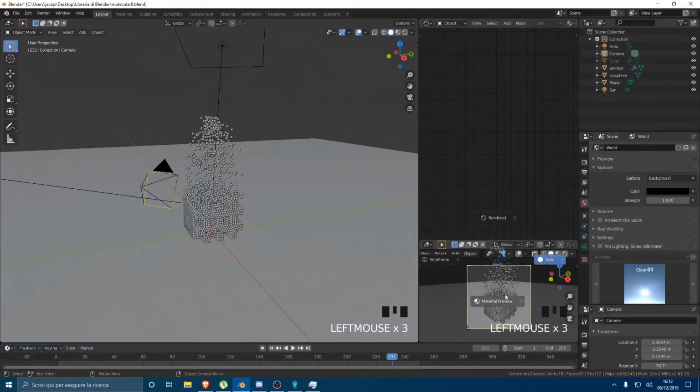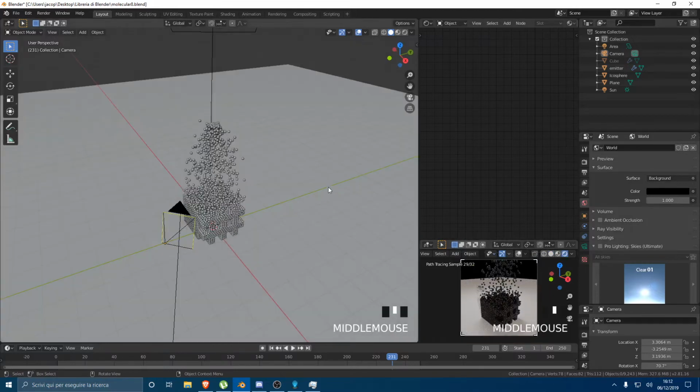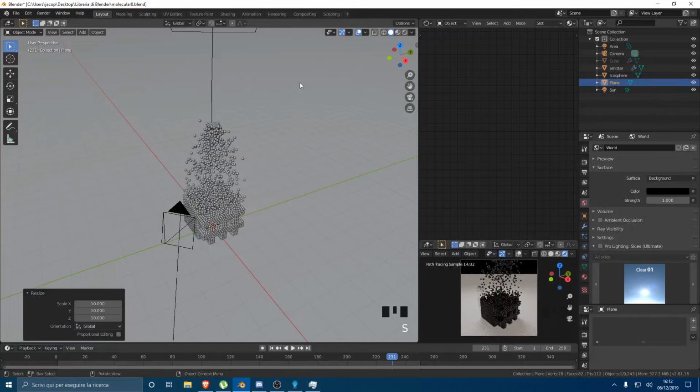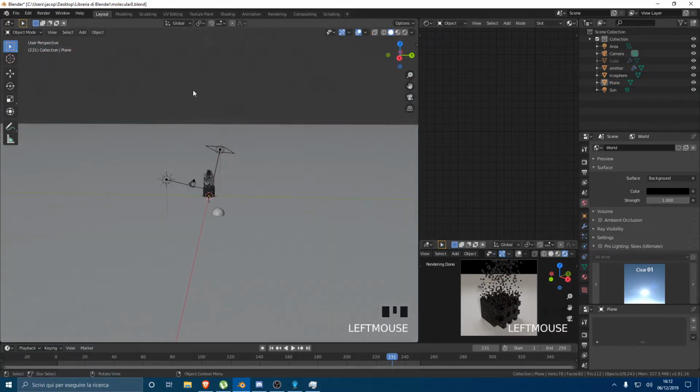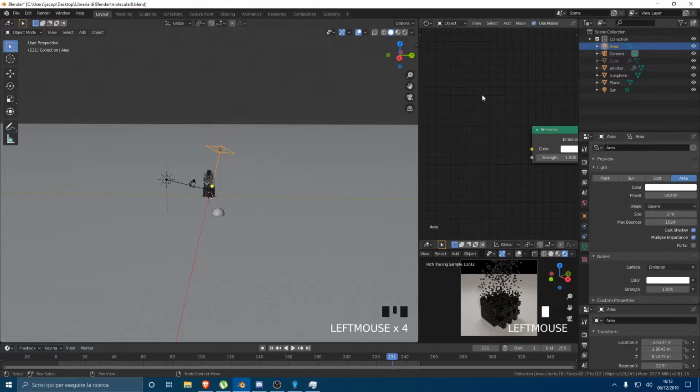We don't want any lights. Going to render view mode. That's good. Scale it off again. Maybe this one gonna go under, because they say black body temperature. 5,000, sorry.